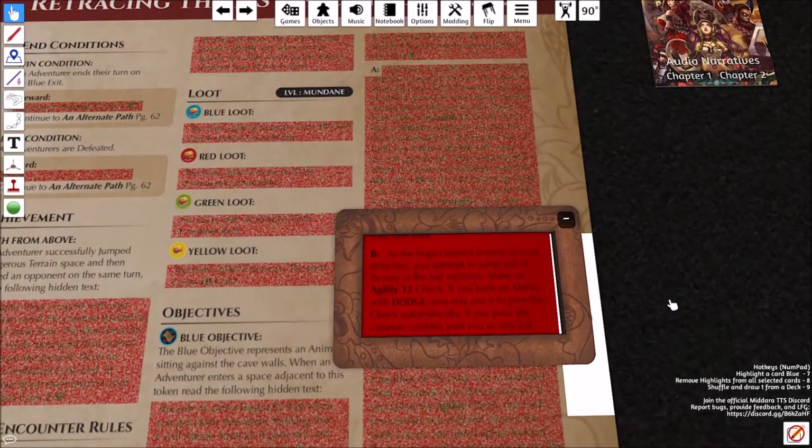As the huge creature barrels in your direction, you attempt to jump out of its way at the last moment. Make an agility 12 check. If you have an ability with dodge, you may use it to pass this check automatically.